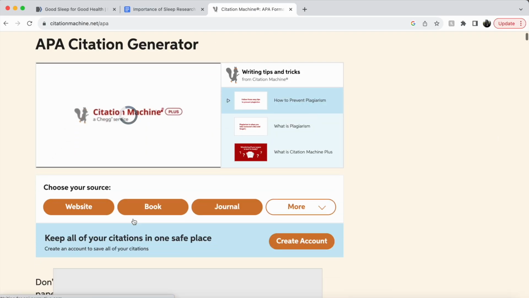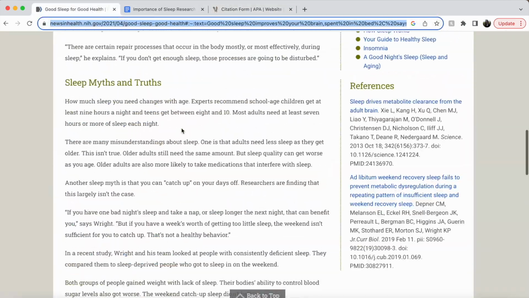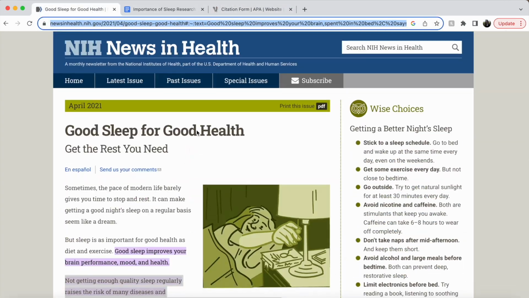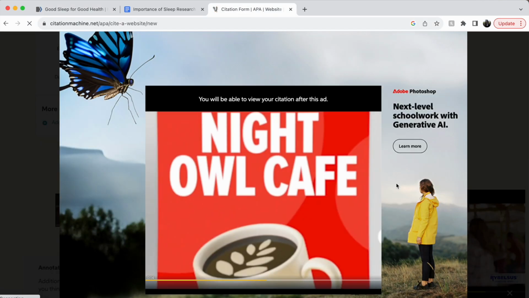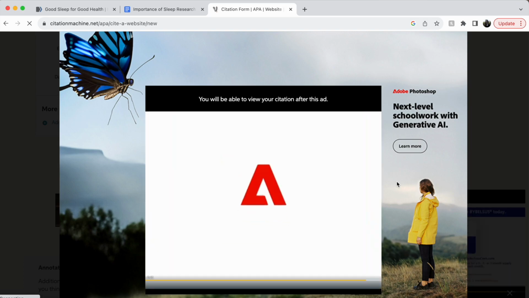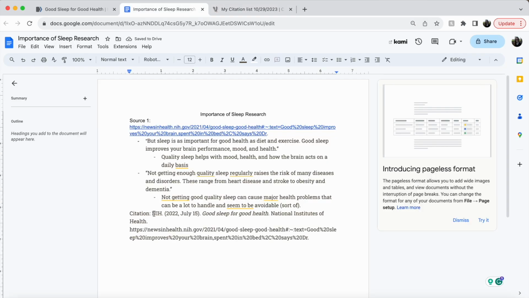And then I cite my sources because I copied and pasted. I love to use Citation Machine. It is free with an ad, and this is not sponsored, but I genuinely love this website for citations. And yeah, you can see me going through the citation process right here. It does it for you. It's a wonderful website. Strongly recommend.